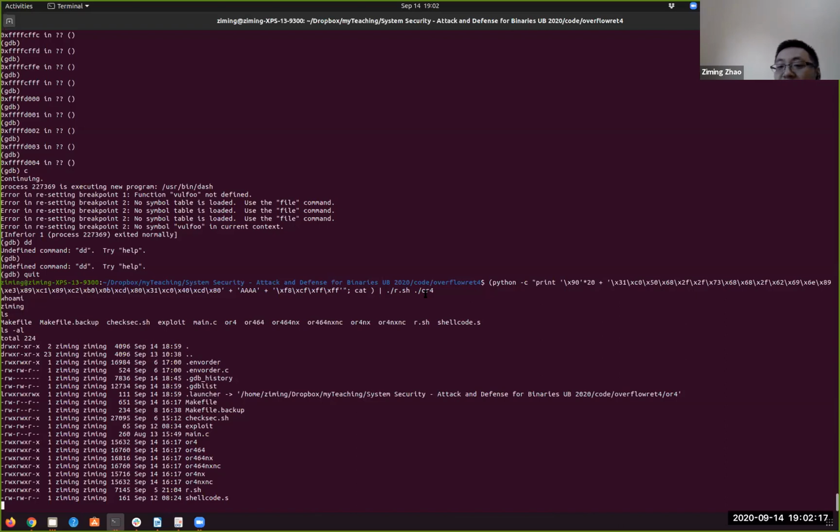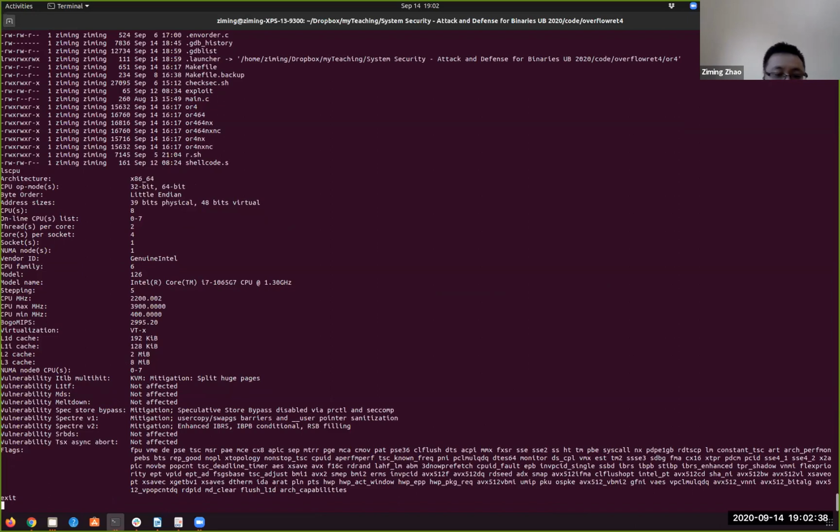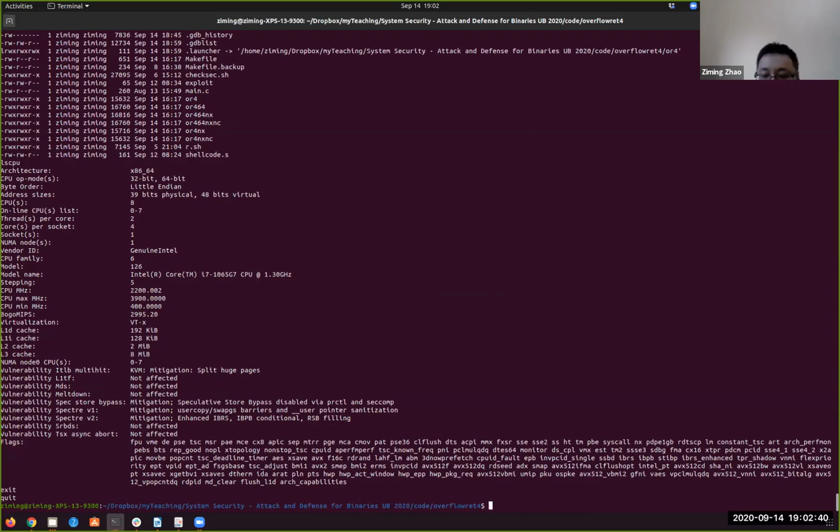But that's why the log here comes in very handy, because the 20 bytes give you some room for errors. That's basically the room for error here, right? So here we can see this is actually a shell, right? We can do anything here. Yeah, this is a shell. We can exit, quit, then we come back here.